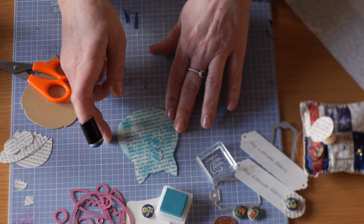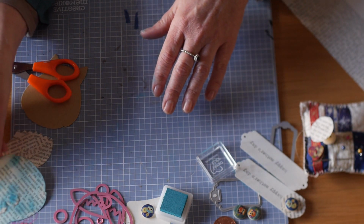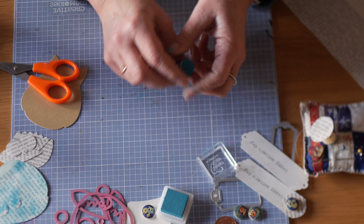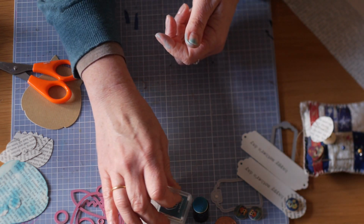That's lovely. I'm going to carry on with that later, because this is really fiddly, I think it's going to take quite a while to make later. So I could put that down. I love that. My friend gave me that.